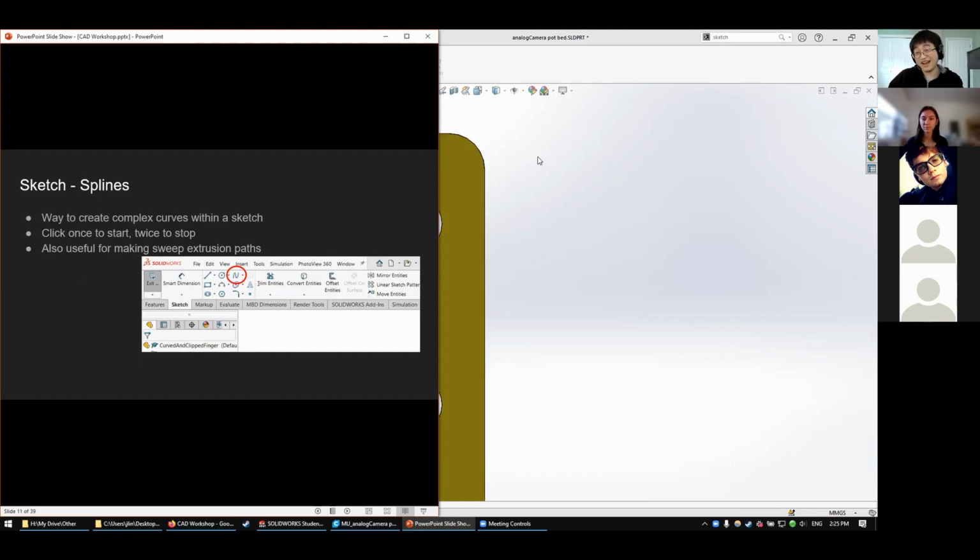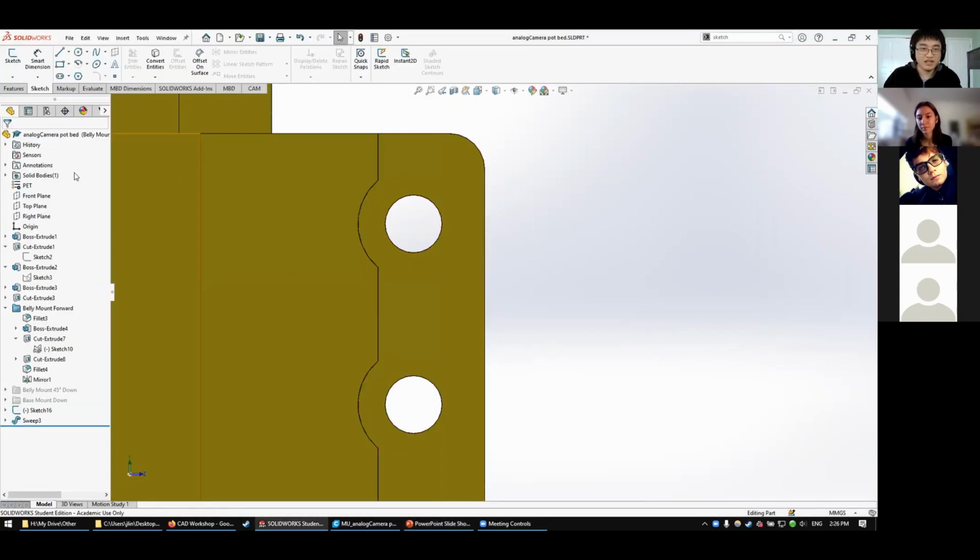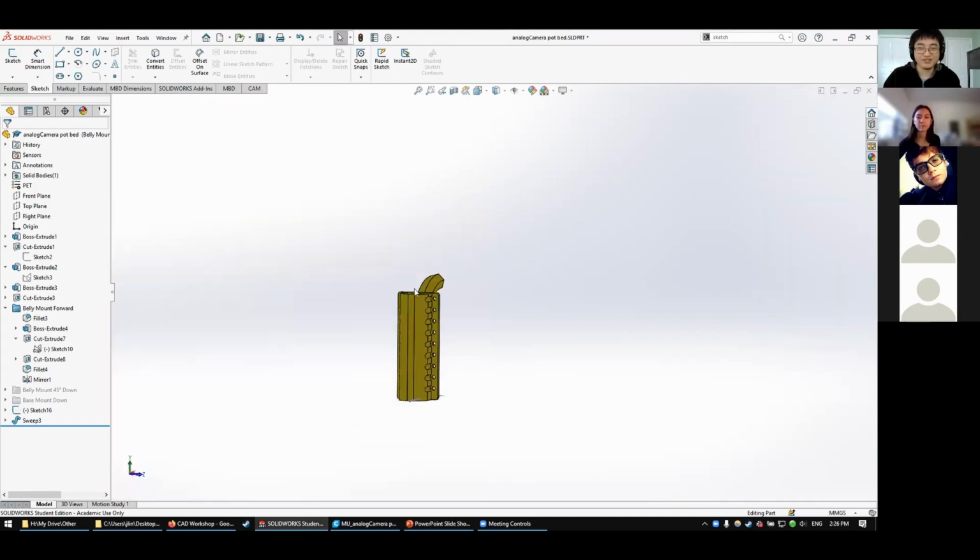Okay, splines. So I hate splines. Splines are neat, but they're not very useful for what I tend to make. Okay, so splines are basically, I can never pronounce this right, Bezier curves, pretty much. You're basically making a bunch of curvy lines and you're dragging stuff around to tweak how much they curve. So there's a nice handy spline tool. They're useful to make curves, ergonomic stuff, as well as making paths for extrusions, for swept extrusions. We'll go over those later on. But splines are annoying to do, to say the least.